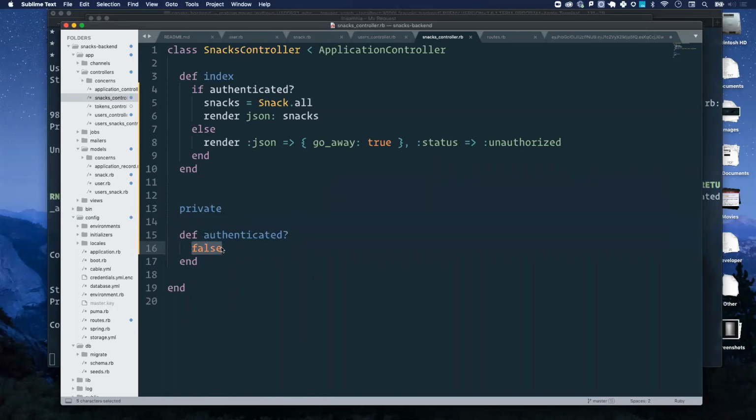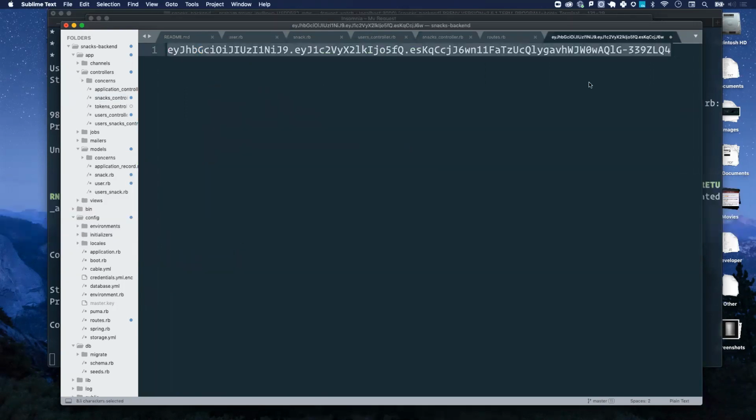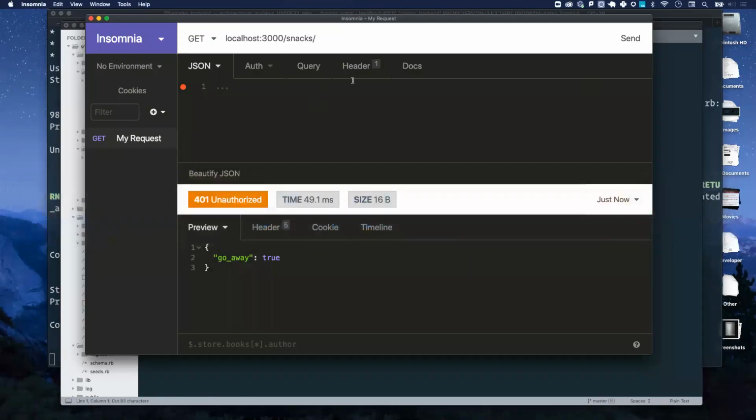What this method needs to do is actually check to see if that token is there and if it's valid. We need to check two things. One, did this user have a valid token? Did the user supply a token at all? So I want to dive into that. And I want to test this first with a valid token.